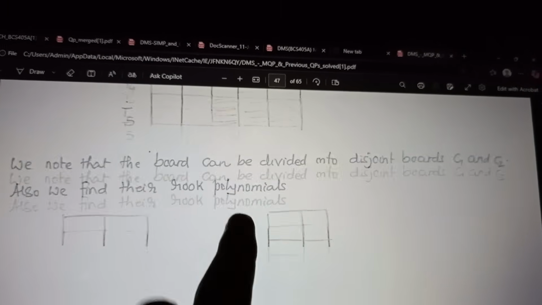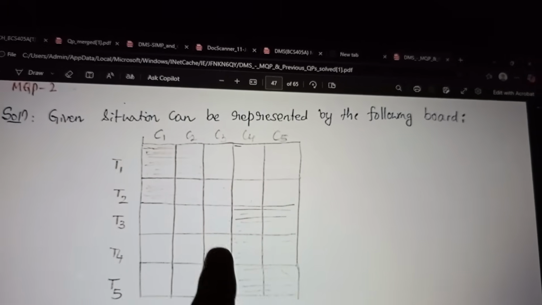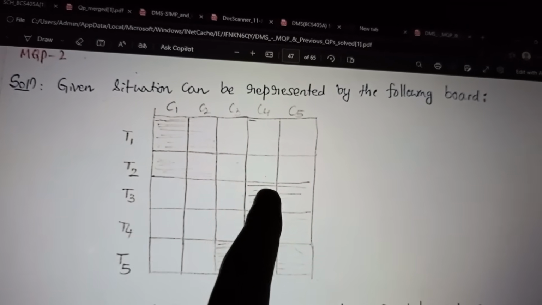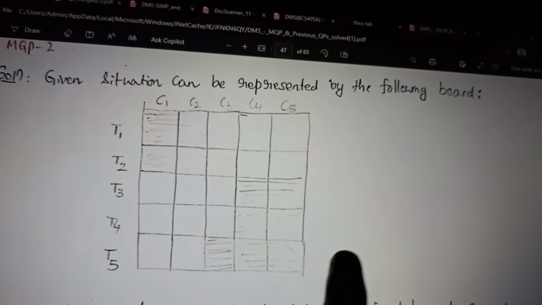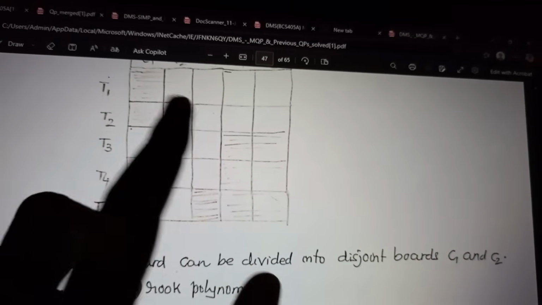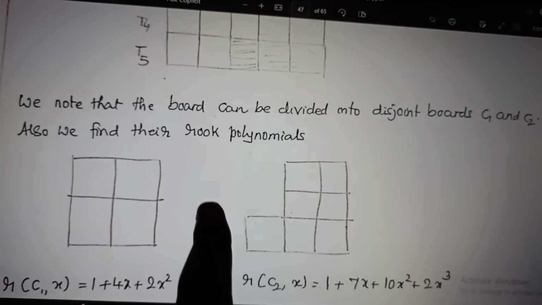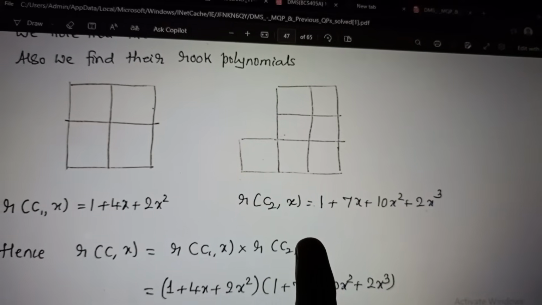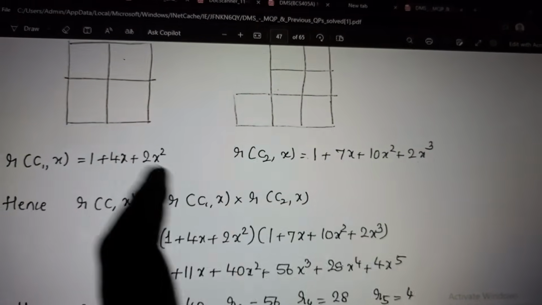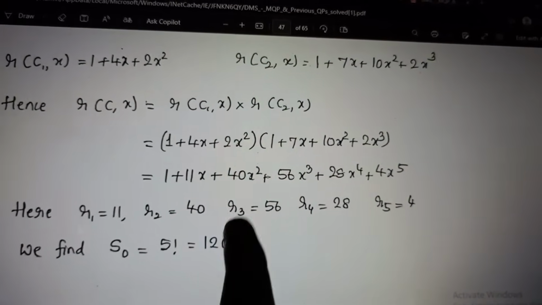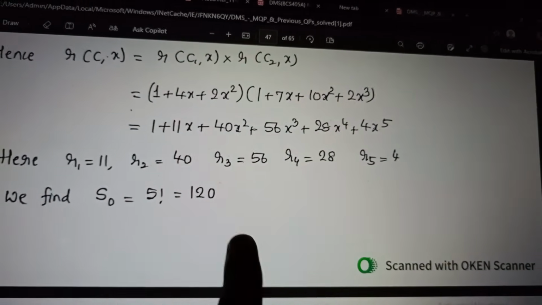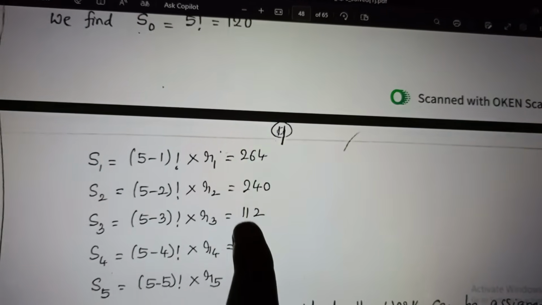Then they have given one teacher's data. Only the colored boxes need to be numbered, like 1 2 3 4 5 6 7 8 9 10 11. For this table we have to find the rook polynomial. So find what are the possible ways, and find the equation separately by taking 2. Once you do that you have to add them both. That's it. If you have understood the first question, what a rook polynomial is, I thought this is easy, so I will not be teaching the same.